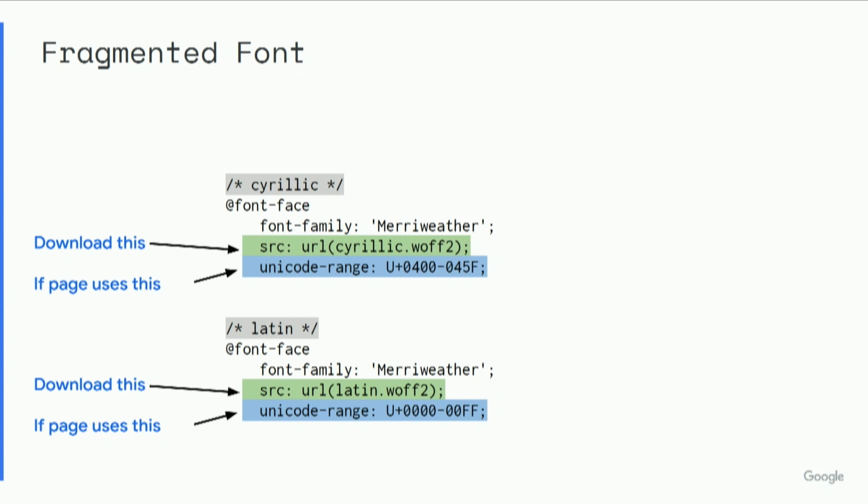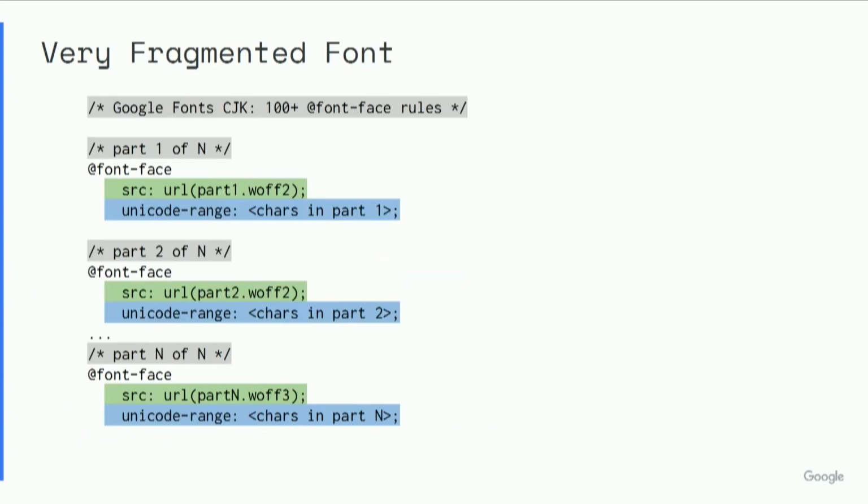We can even push this a step further. So we can deliver CJK by cutting a font into a whole lot of pieces, and the browser will actually intelligently pick some subset of them to download. We use this extensively on Google Fonts today. It's dramatically better for our users in terms of rendering performance than delivering the whole font. And it's really simple for the user. And in this case, by the user, I mean the web designer. They just say, I want to use this Japanese font, and it just kind of works and is performant.